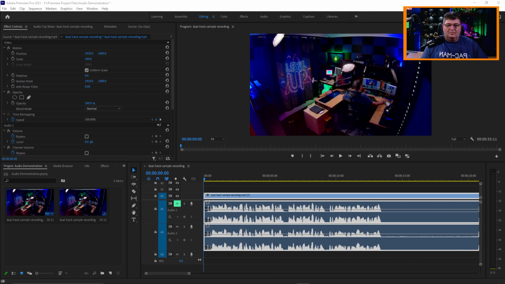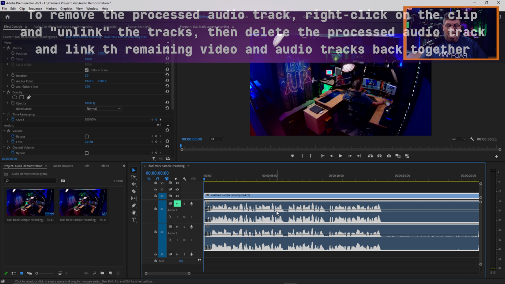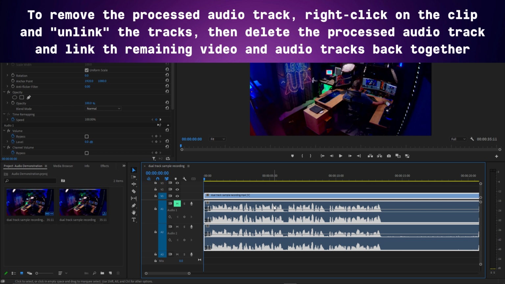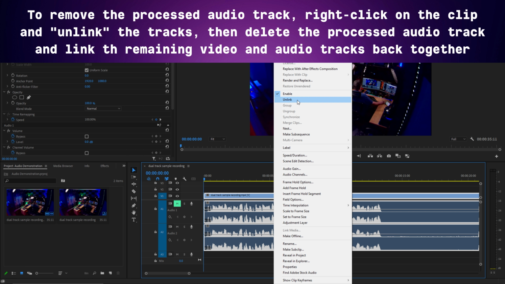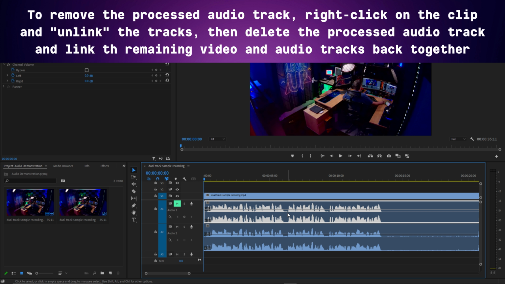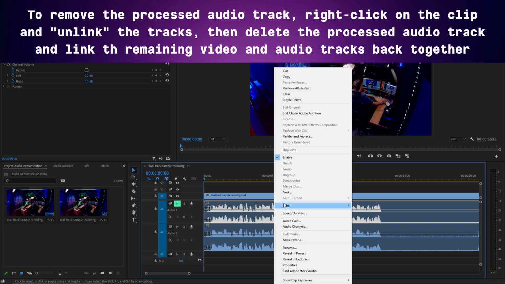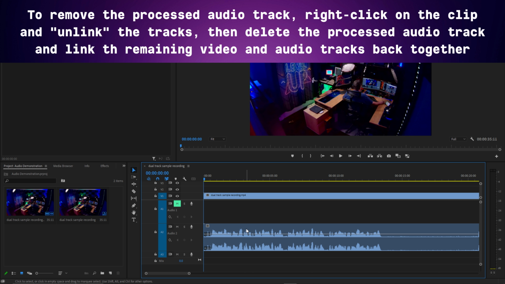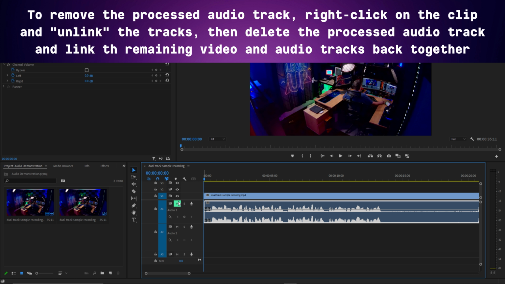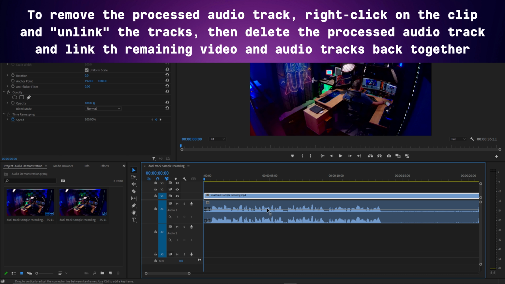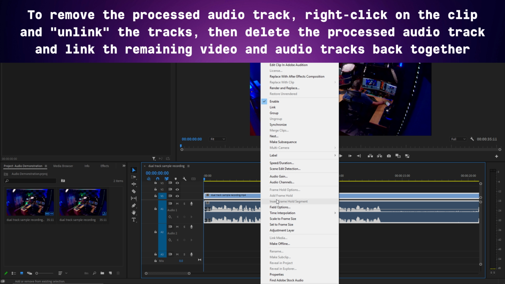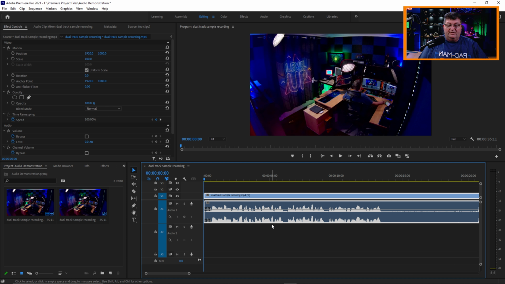Okay, so let's get rid of that processed audio. So in Premiere, what I need to do is click on that sequence. I'll right-click and I'll choose Unlink. And that way I can select the video and the audio separately. And I'll just select the processed audio. I'll right-click on it and I'll simply clear this. And so now it's gone. And I can go ahead and move the track 2 up into the track 1 position. Then I'll select both with the Shift key and click, and then I'll simply go link. And so now I've reconstructed that, but this time I have the video with the unprocessed audio only.